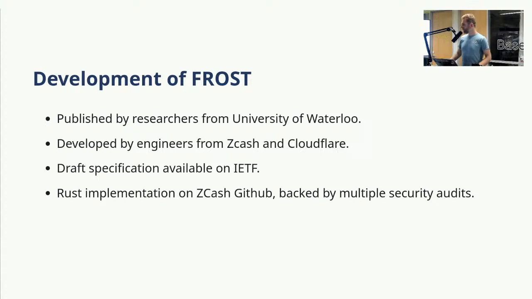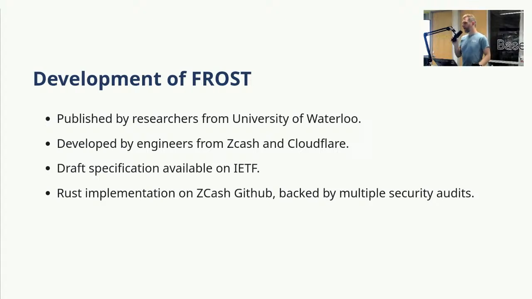I don't know if you people knew that. Zcash specifically dumped a lot of money into FROST. They helped put together a draft specification for the Internet Engineering Task Force, the IETF. So there's an actual official specification for FROST that's out there. They also created a Rust implementation of the FROST protocol, and it's backed by multiple security audits. So they went out and they paid for auditors, for security researchers, to come and audit the protocol itself through their implementation.